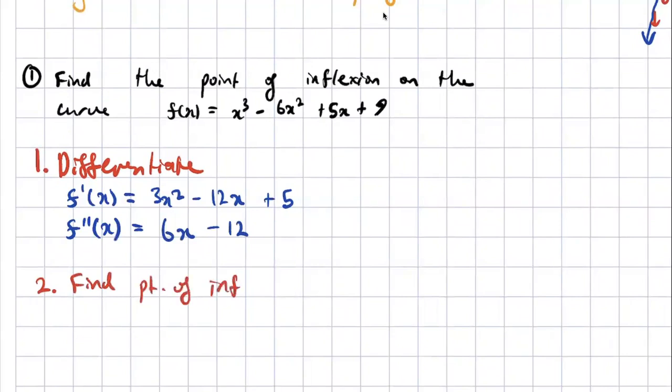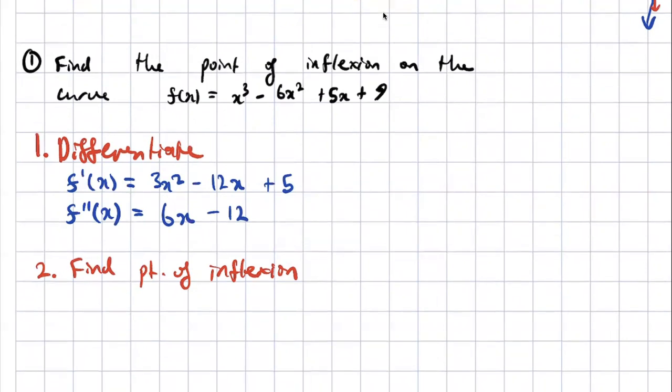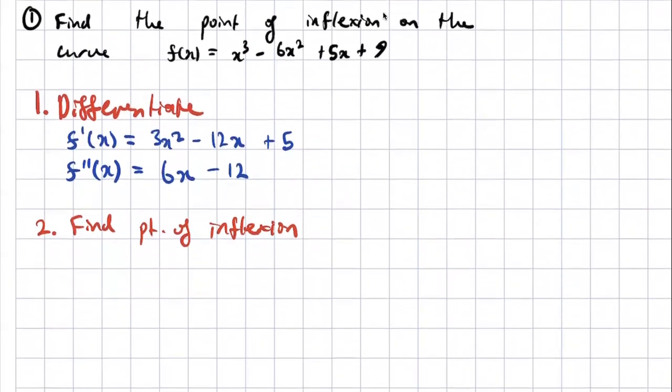Okay? And by finding the point in this particular case, I'm just going to get you to find the x value, and then later on we'll find the y coordinate for it as well. And I'm just going to show you why I don't find the y coordinate immediately. You'll see it in example 3 that we do today.